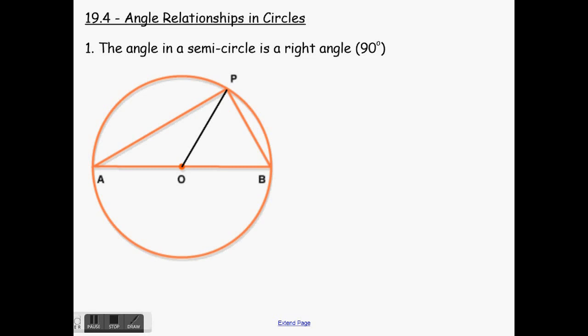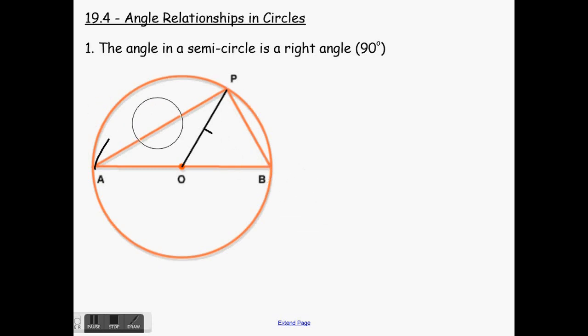I have two more properties here. This mostly deals with the angles inside of our circles, because a lot of times we might not have right-angled triangles. We need to either find a way to have a right-angled triangle, or use other methods — sine, cos, tan, sine law, cosine law, things like that. So with this one: the angle in a semicircle is a right angle. Which angle am I talking about? P. If you have a semicircle — half a circle — and you draw a triangle inside of it, no matter where this point is on the circle, it's going to be a 90 degree angle.